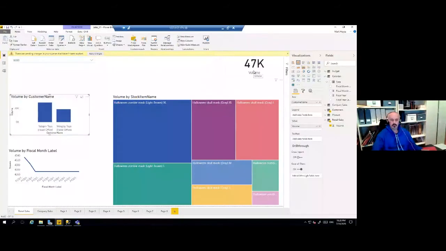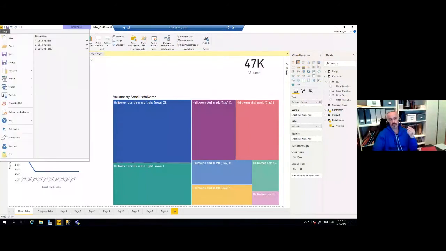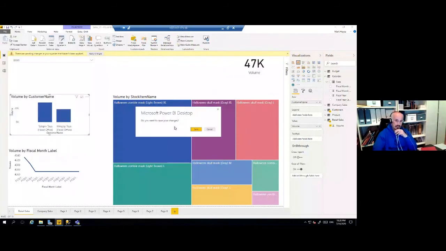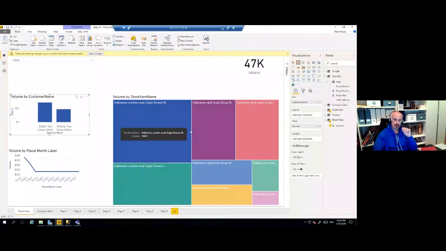Assuming we're happy with this report, if I go back to my 4 steps, I've taken you through 2 of them already. I've taken you through the whole let's get my data, and we've done our model inside of things in there as well. Now this is all about the visualization and reporting. So then we go on to the last stage, which is sharing it. And inside Power BI world, we're going to publish to Power BI. Sure, I'll save my changes. I'll apply my change later. That will connect onto Power BI.